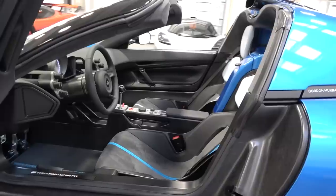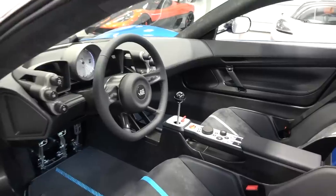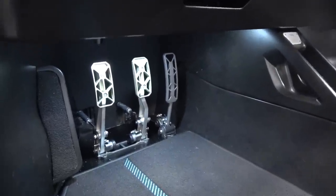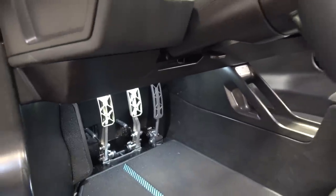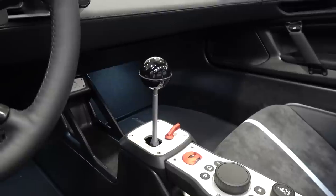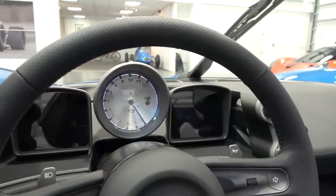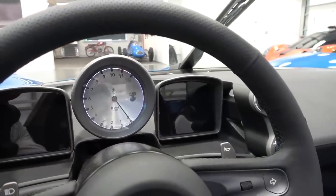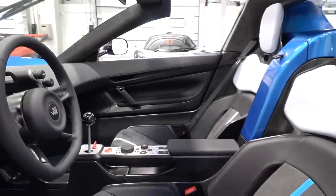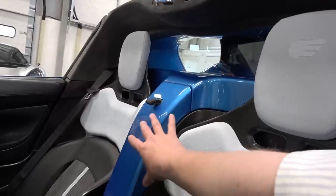We're going to go through this in detail — the seats, the different controls — and explore it in full. In many ways it's about simplicity and driver focus, but also engineering art. Looking at the pedal set down in the driver's footwell, the engineering of those pedals is beautifully presented. The T33 can be had as either left-hand drive or right-hand drive to the customer's preference, and of course there's the six-speed manual shifter in the centre with very narrow gates, giving it a very small throw. The rev counter goes up to over 11,000rpm, flanked by two displays. On the right hand side is Android Auto or Apple CarPlay, but no touch screens. The seats have carbon fibre shells with pads lining the insides and the rear has the bodywork colour coming through to the cabin.